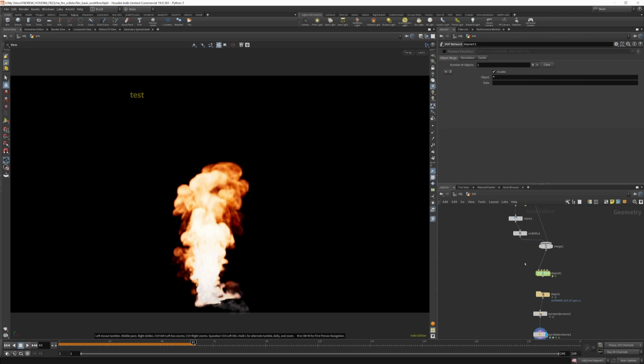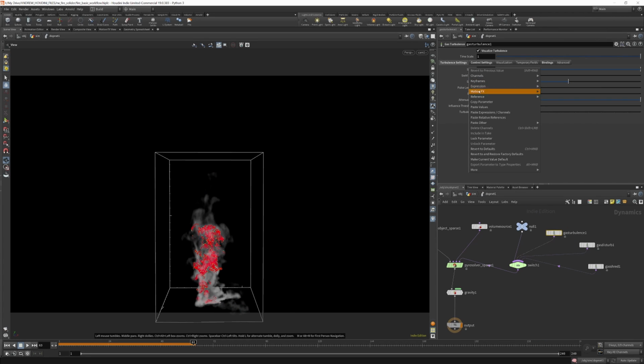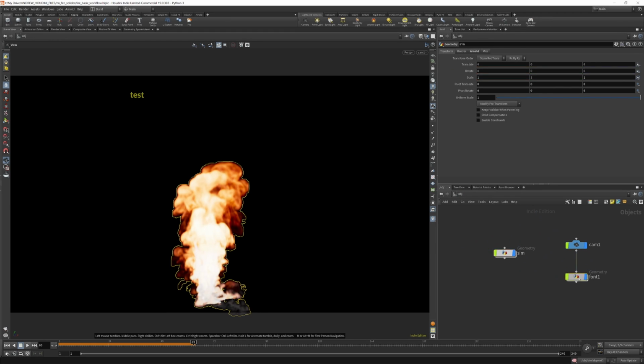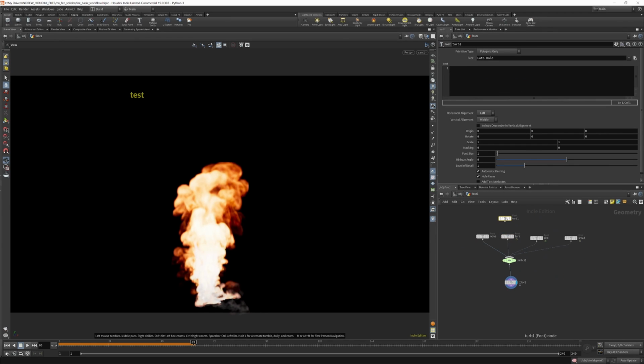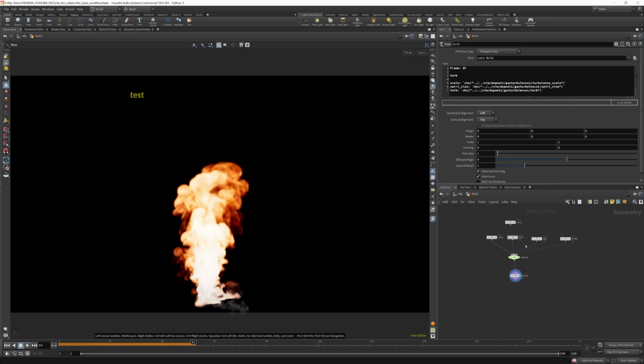So let's try something like that. For this gas turbulence, I can just say copy parameter, jump into the font node, and I like to paste it into a blank font node first, paste relative reference, and then I just copy it from here using my keyboard. And this is scale, you can see it says there, so I can write scale and paste that link there. So that's how that setup was done.